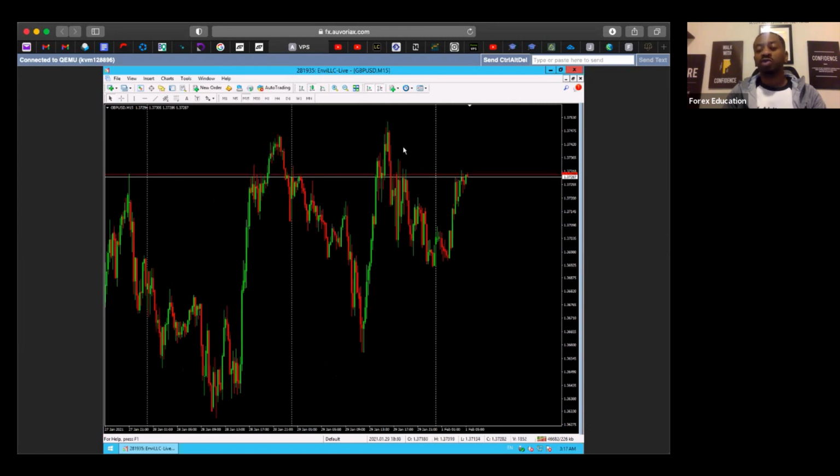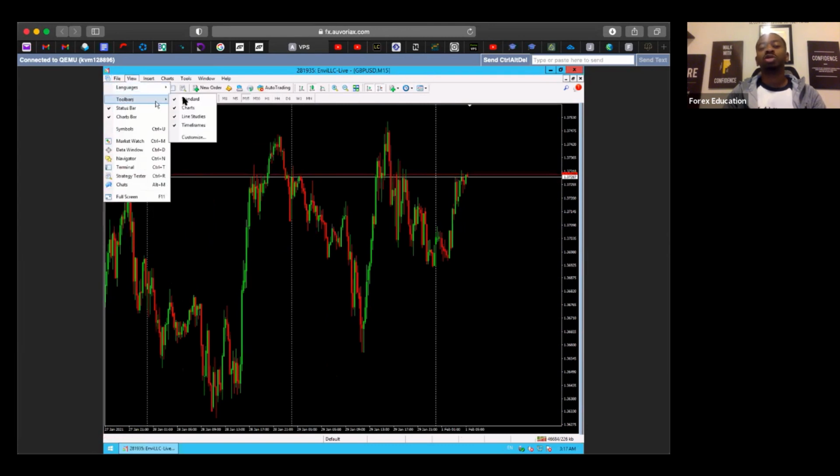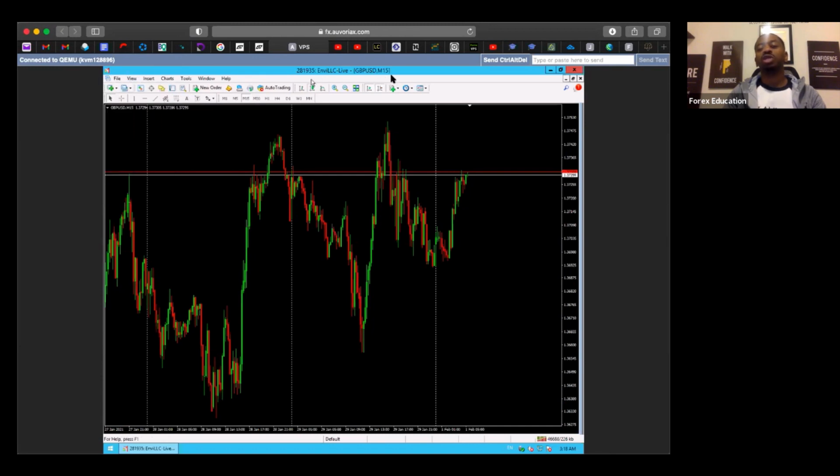All right. Next thing you want to do is save this. So you want to come up here on your chart, on your menu bar. If you don't have any of these on your menu bar, select View, Toolbars, and turn on all 4 of these. Just click them and it'll put a check mark next to them and add it on the screen for you. And then next, you want to come down here and select the status bar and charts bar. Make sure you have a check by those. When you have a check by all 6, you will see exactly what I see here.